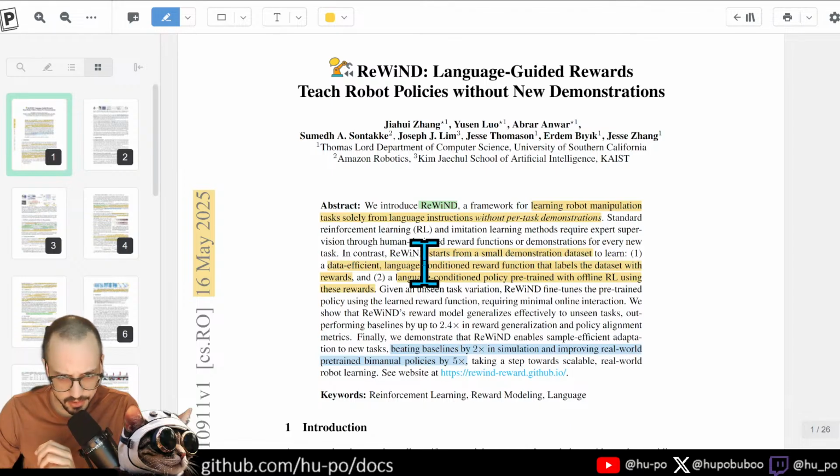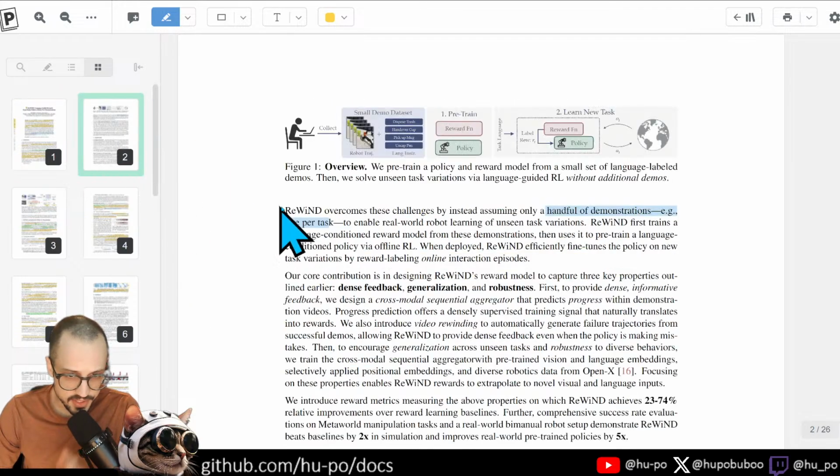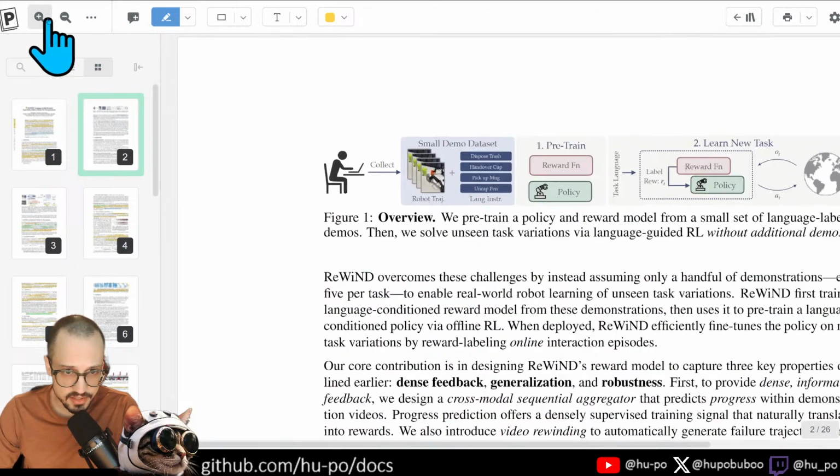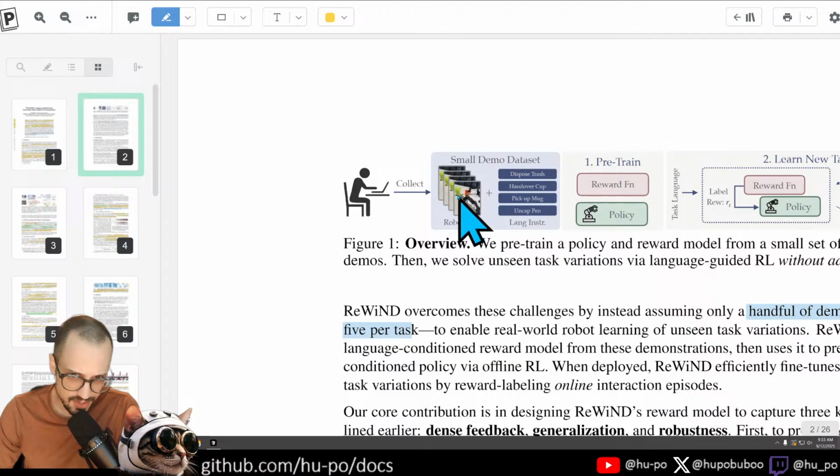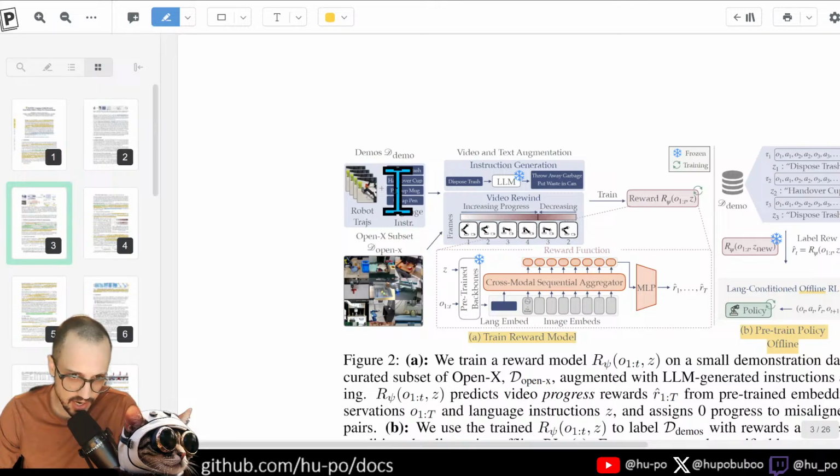But ReWiND does something a little bit different. It's more similar to imitation learning, where you start from a small demonstration data set, right? So what is that going to look like? You're going to collect a sequence of observation frames, which is just a fancy way of saying a video of a robot, a trajectory, a robot going and grabbing something. And you're going to have a natural language task description, maybe a couple sentences that describes what happened in that particular video.